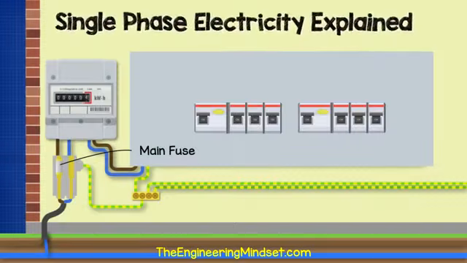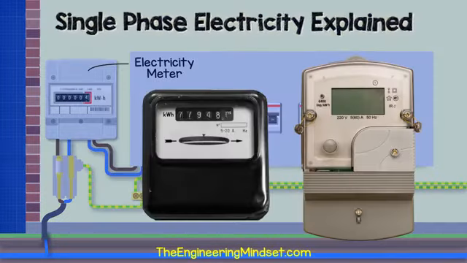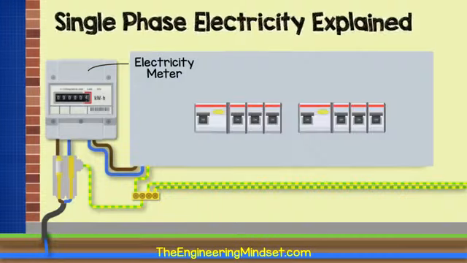The electricity distribution company may also remove this fuse to isolate the property. They may do this, for example, to replace the electricity meter. The phase and the neutral then enter the electricity meter, which quantifies how much energy is being consumed. You may find that this meter is mechanical or electrical or even a digital smart meter. There are a lot of variations of design for these.